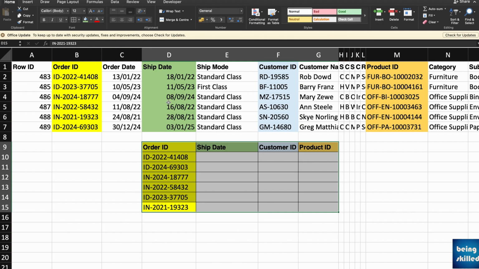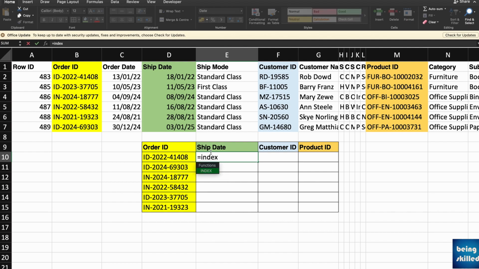Once you have that in place, all you have to do is just start using the index match function. So here it comes. Equals to, then type index, and then bracket starts, and then from where the value needs to be pulled in. So the values are over here. So we just have to select the entire place or entire array. From that, the index match function will be pulling the values, and then comma, then match, then bracket starts.